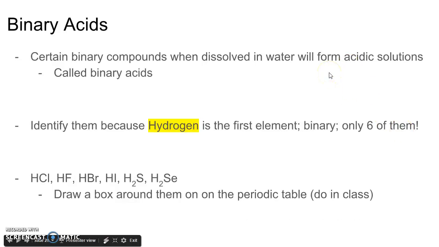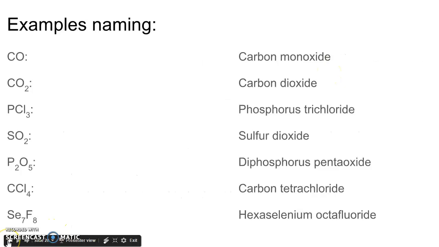So just to go back to this really quick, when you are naming or writing the formula, it's pretty easy to do as long as you have the right element symbols and you have the right prefix. So I would leave maybe 4 to 5 spaces in your notes for us to do some more practice problems in class with these, and I can answer any questions you might have. Jot those questions down on the left side of your notes, and we can go through some more practice problems.